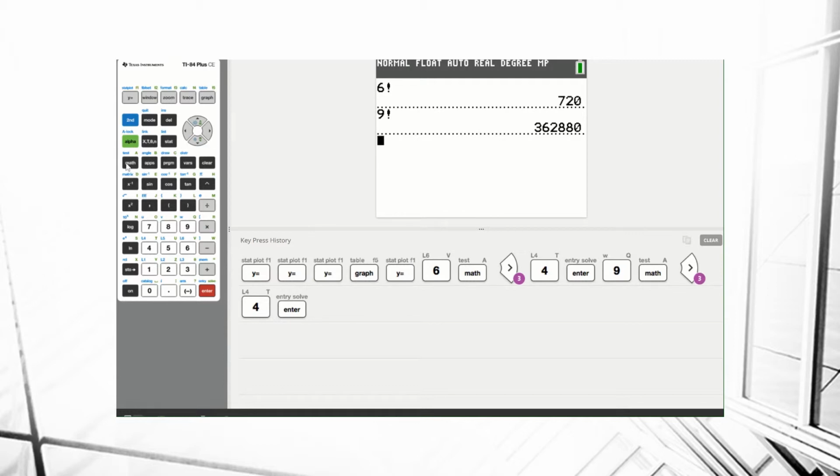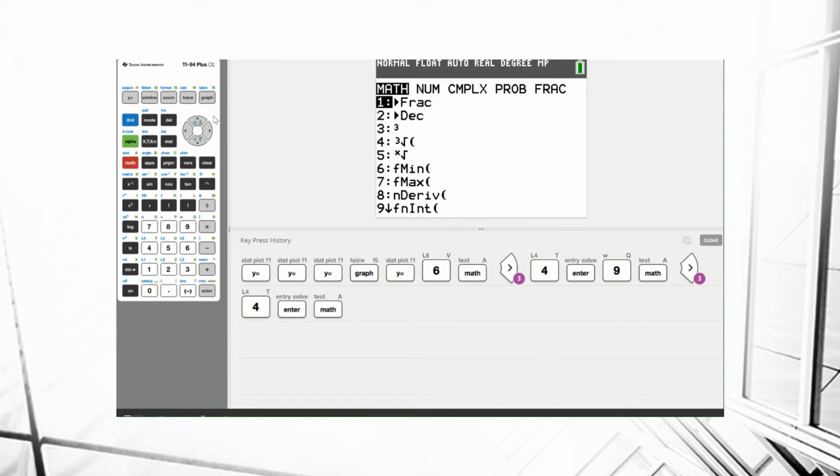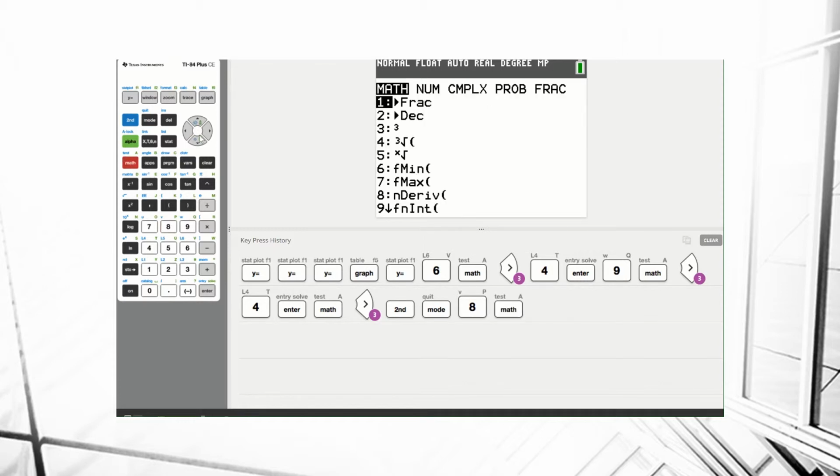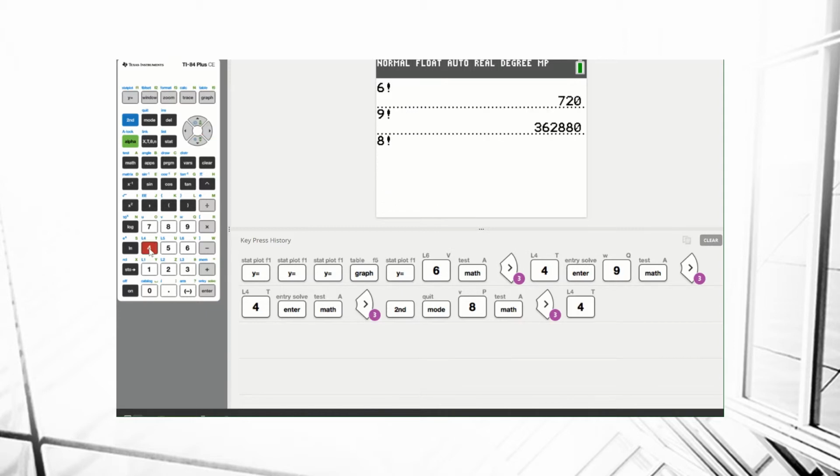So I go to math, I go to probability. Wait a minute, I need to clear. I need to put the 8 in first. All right, 8. Glad I thought about that. Now math, go to probability. I'm going to choose option 4. And that is 8 factorial.